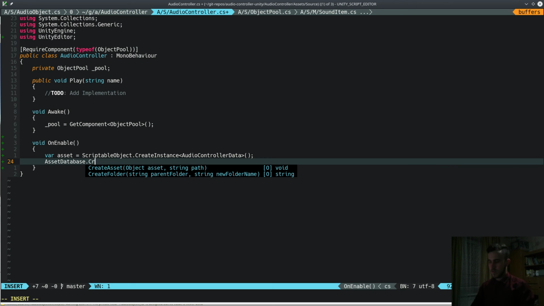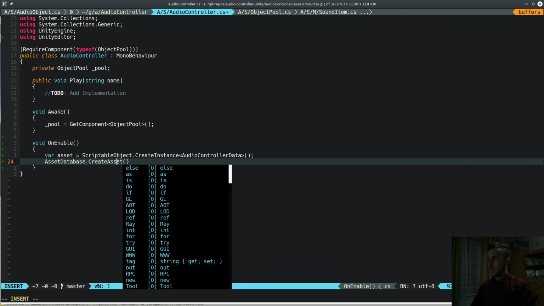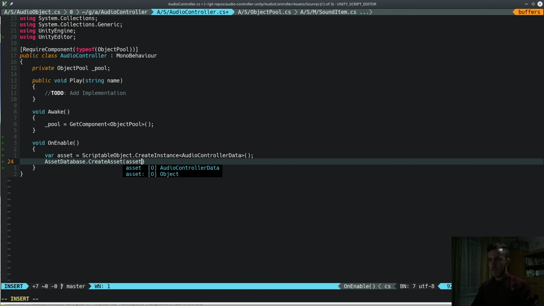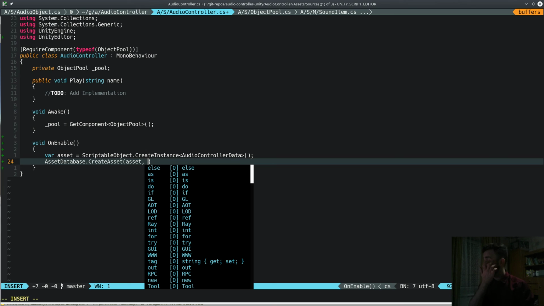Do create asset and send our scriptable object instance there, and then we should send some kind of path.